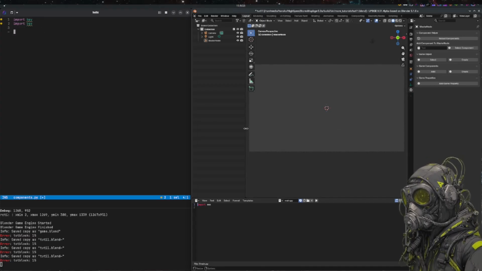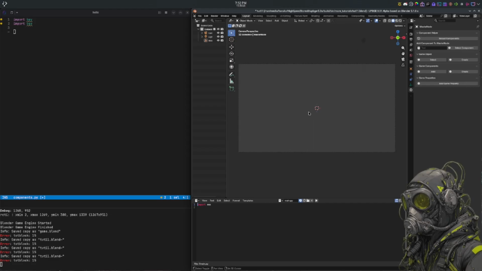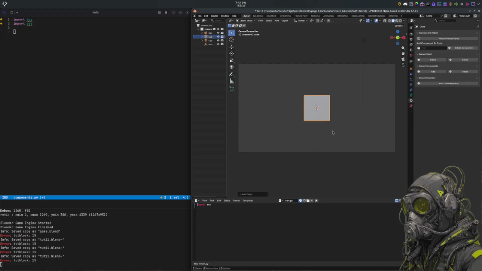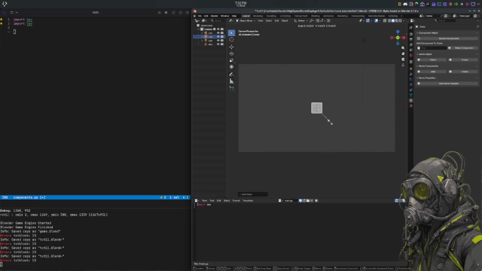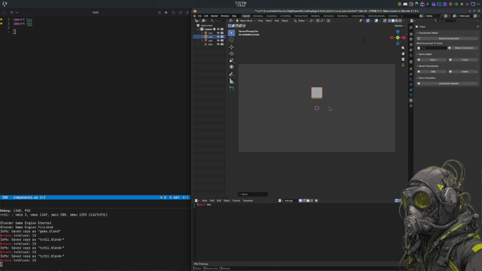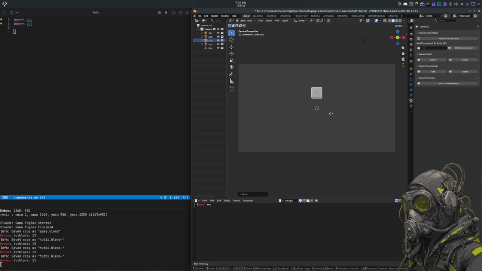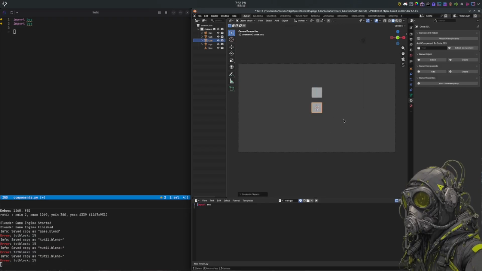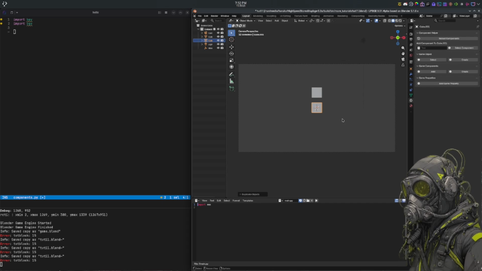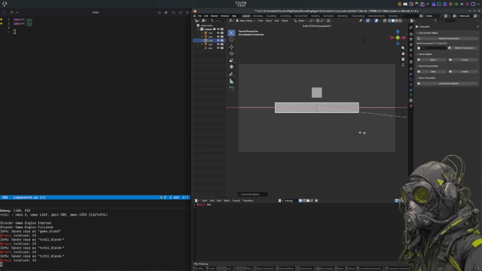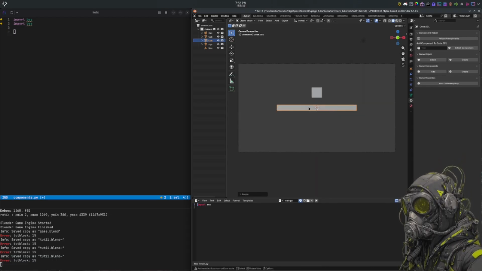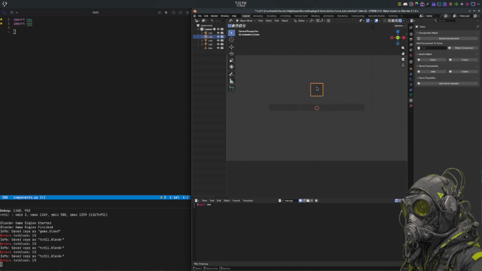So what we're going to put in is a player collider that's a cube. Shrink it down. Press G and Z to move it up. And we'll duplicate this. Press Z to move it down on the Z axis. Then we'll do scale and X to make a platform. Do scale and Z, bring it down. We'll go into render view.